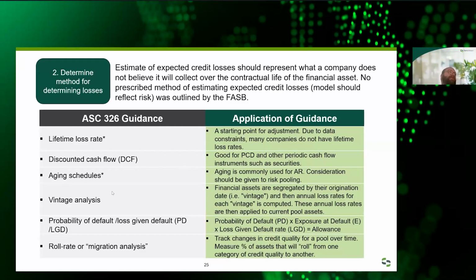For most companies that maybe just have trade AR, I would expect to see most of them using lifetime loss rate or aging schedules, not some of these more complex ones. But again, at the end of the day, CECL does not say you have to use one method or another. It just gives some examples.